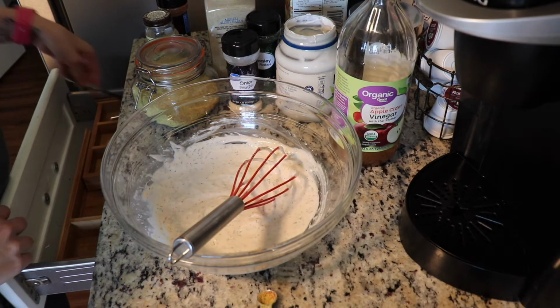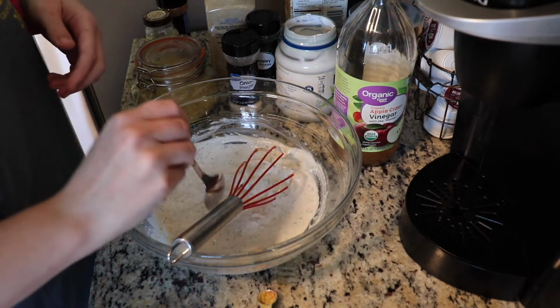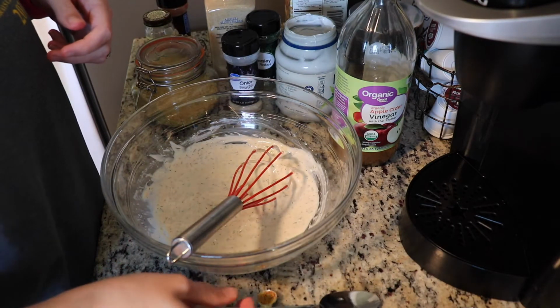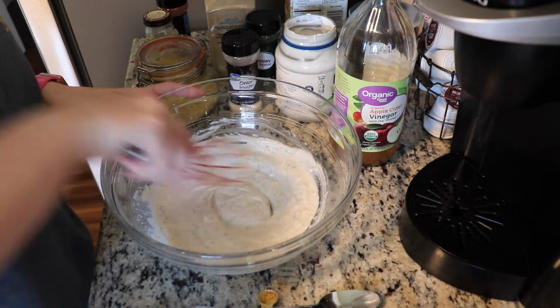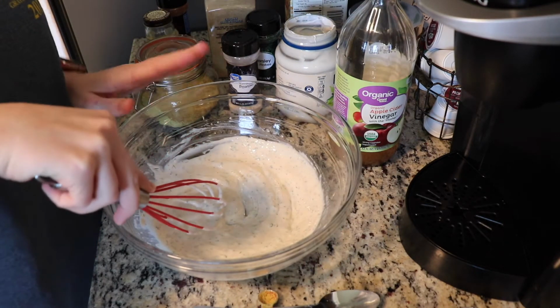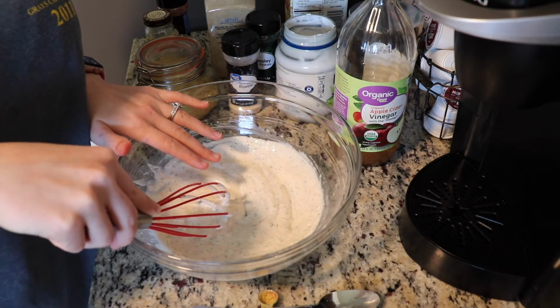Of course, when you're done making your ranch dressing, you have to taste it and make sure that it's perfect to what your taste buds desire. You could add a little bit more pepper, salt, you might have to add a little bit more dill. Whatever sounds and tastes good to you, that's what you add.